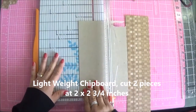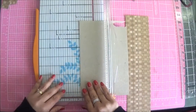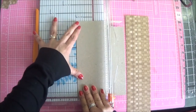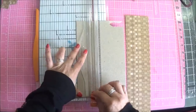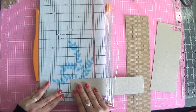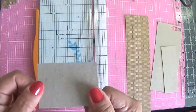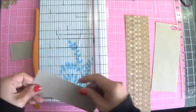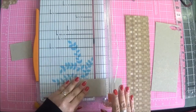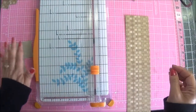So for this one, I'm just going to go ahead and cut it at 2 inches. I'm just trying to make sure it's not crooked. So there's 2 inches and 2 3/4. Okay. So just a little square like this. That's what you're going to need. And let's go ahead and do another one just in case. So I'll do 2 3/4 here. Okay, so now we've got 2 pieces of that.